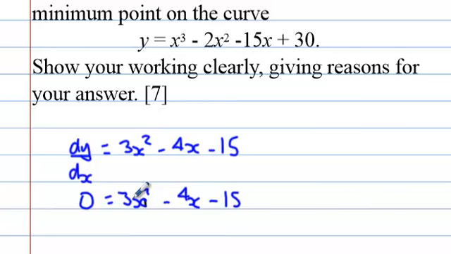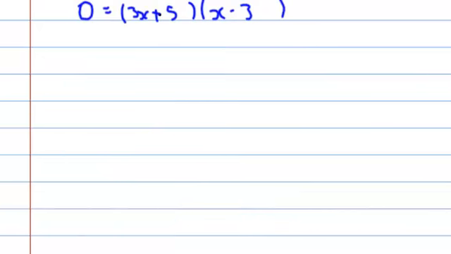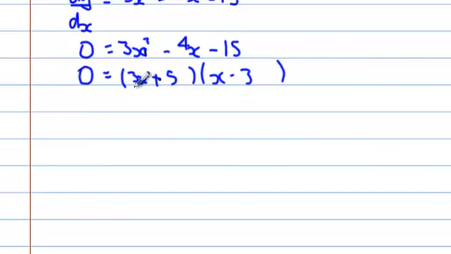We now need to factorise that, which will go into 2 brackets because it's quadratic, and the brackets will be 3x plus 5 and x minus 3, which gives us stationary points. If we put 3x plus 5 equal to 0, then we get a stationary point at negative 5 over 3 and x equals 3. So at this point we want to test the gradient function to the left and right of this value, to the left and right of this one, to show which one is the minimum.